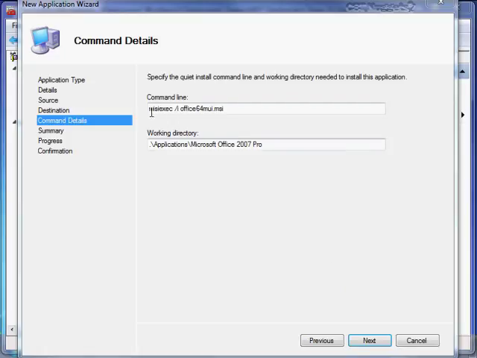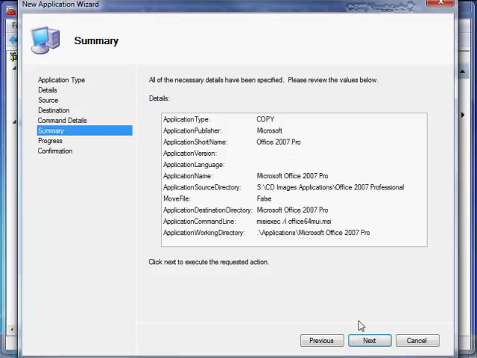So, for example, I might just type in msiexec, and this is actually the function that will expose, manipulate, work with and install MSI files. That's how just about everything is really installed nowadays. So I'd point it to the package. You would think that would be a /p, but it's actually an /i. And then Office 64 MUI, something like this. Then we would click Next, and then click Next again and Finish.